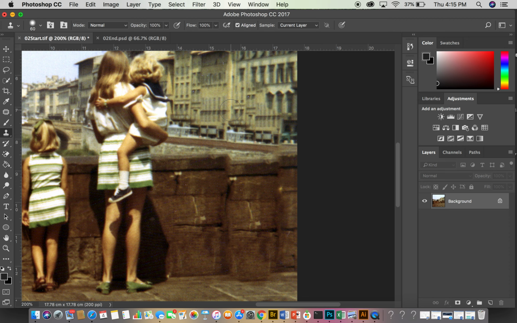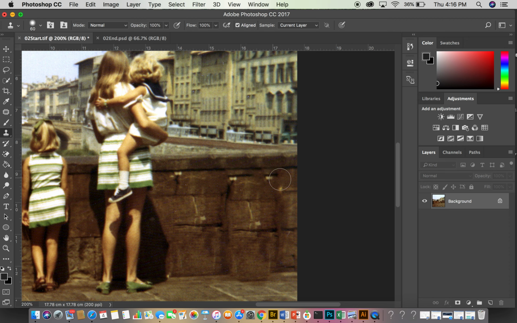And you're going to move the clone stamp to an area where the top of the bridge wall is smooth, like here, for example. And we're going to hold down Alt, and you'll notice that your cursor turns into a crosshairs. That's what you do to sample. And then you can see here, when you start lining your sampled area over top, it gives you a preview. Now, if you click and drag, you can also get it like that.